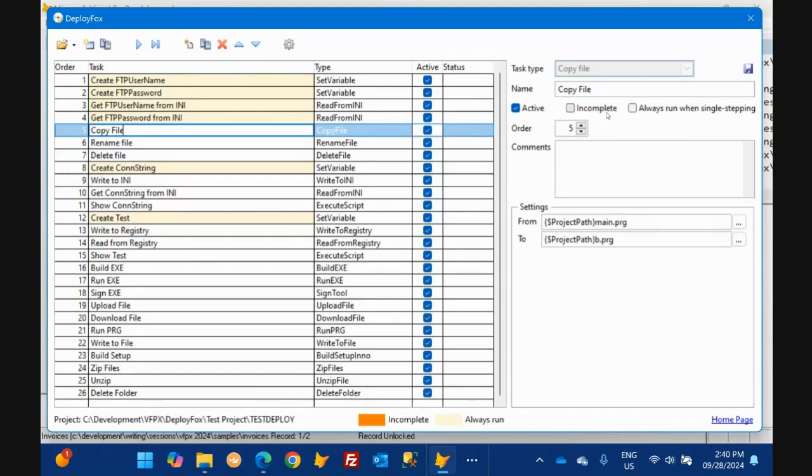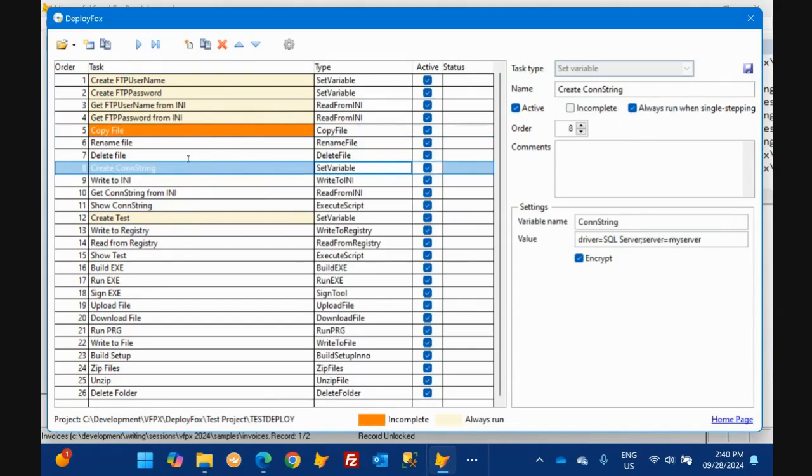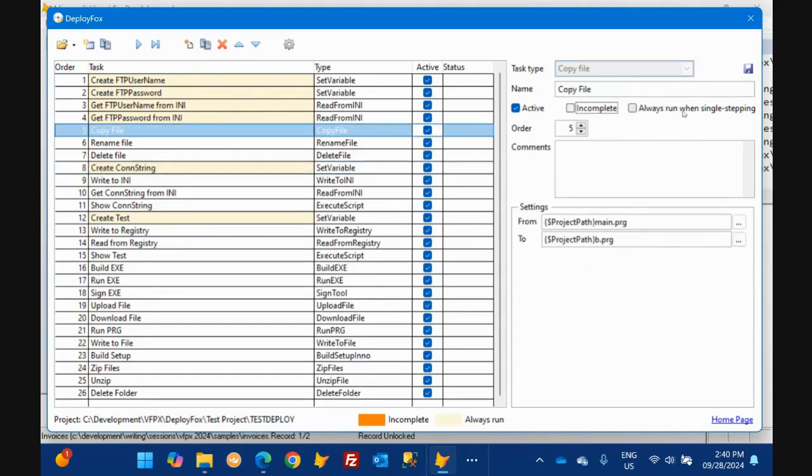So you can mark it as incomplete and it won't be executed, and neither for that matter would inactive ones. But incomplete ones also show up in a different highlight color. So that way you can see the orange ones are the ones that are incomplete. We'll talk about always run when single stepping in a little bit. Order is what order they appear in, and they're executed in the order they appear in.